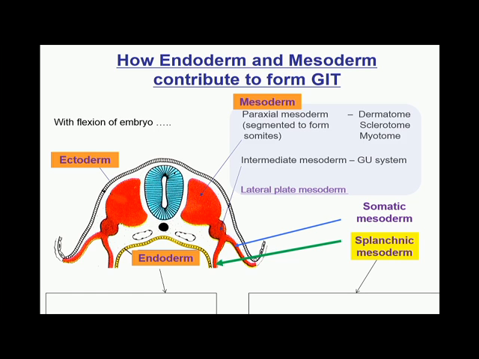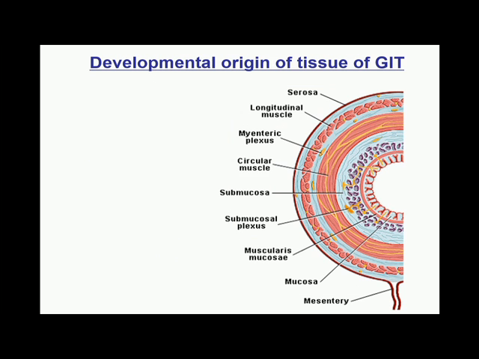Right. So that's the two germ layers and the basic structures they give rise to. I'm sure you know the basic histological layers which you studied in the first semester. Layers of the GIT. So you have the mucosa, that is the epithelium and the lamina propria, and the submucosa. Then you have the two muscle layers, which is called the muscularis propria, and then the outer covering of serosa, which is in turn lined by the peritoneum. So those are the basic layers.